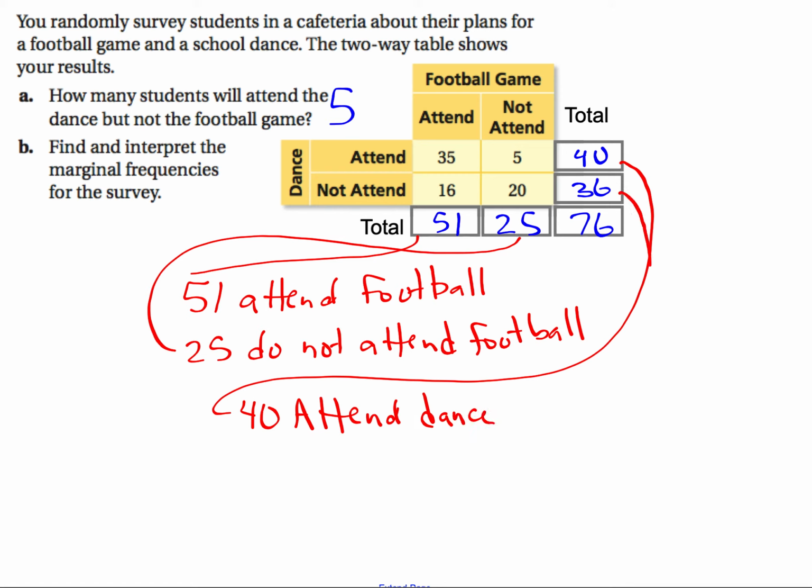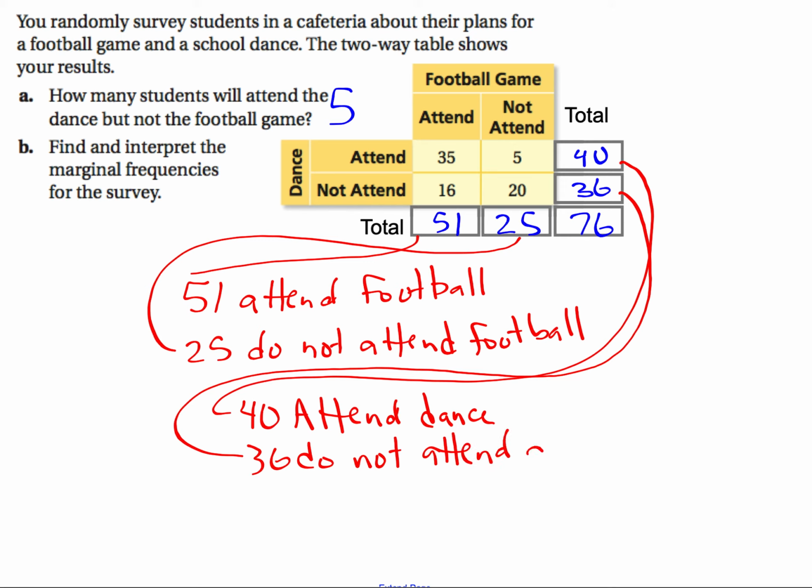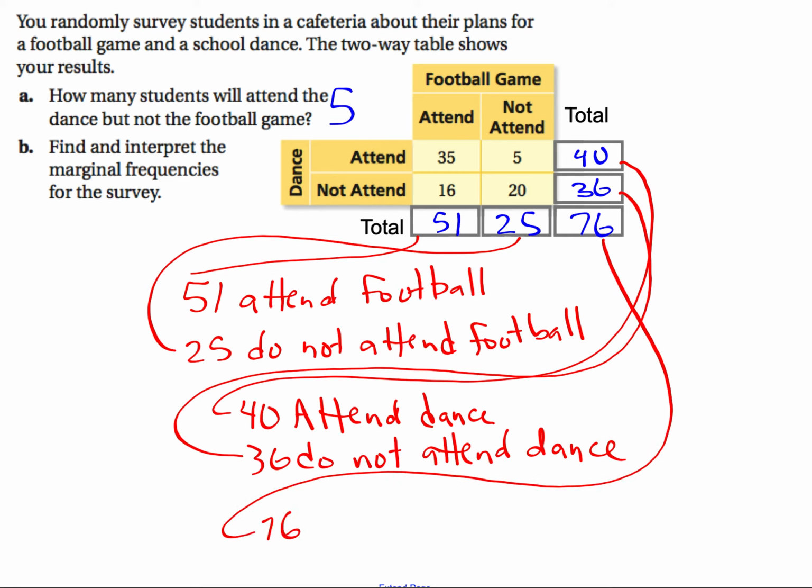And 36 do not attend the dance. And the last one here is 76. 76 students were surveyed. Yeah, that bottom corner, when it's just a frequency table, tells you how many people were surveyed in total.